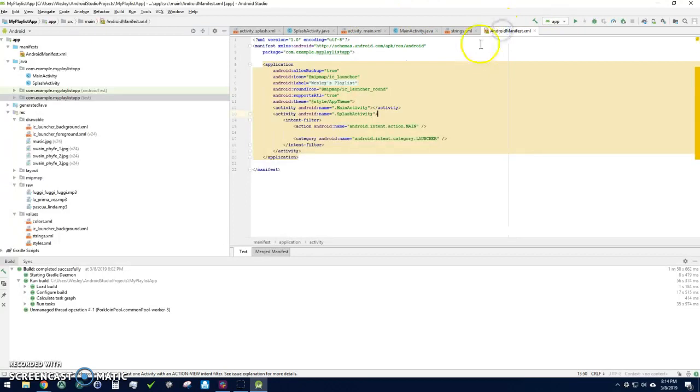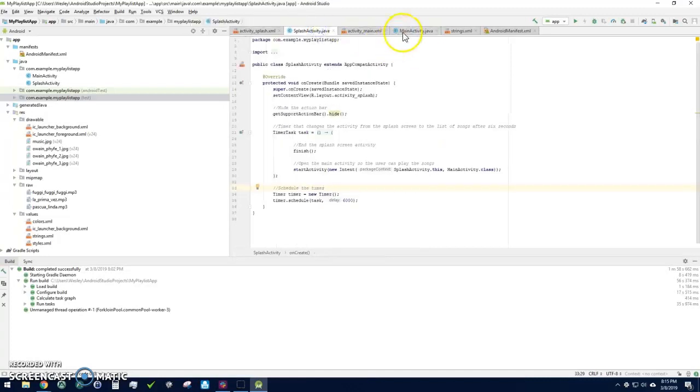Alright, and then of course I had to tweak the Android manifest file a little bit, because I ended up following along with the book and creating the main activity, making that the activity where the buttons and the images would reside, and making another activity that I created, the splash activity. What would happen was that the main activity would load up first, and the splash activity would never be loaded.